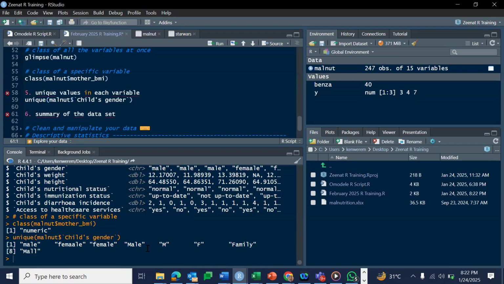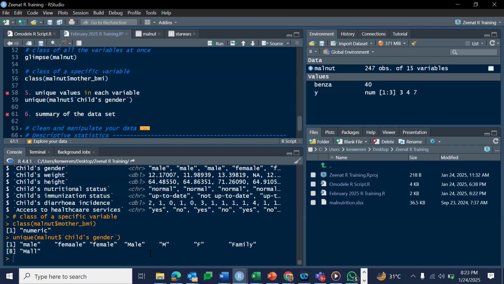So this is where your exploration will now begin to tell you what part of the data to clean. Some people put "femal" or "famale", which is a wrong spelling for female, and even "Male" is a wrong spelling for male. So from here, you can see the mistakes that were made, and then you can start knowing that this is what I need to correct in this variable, or this is what I need to correct in that variable.